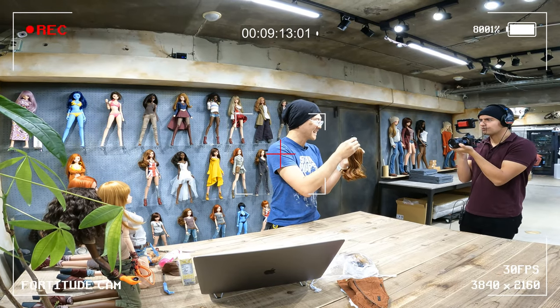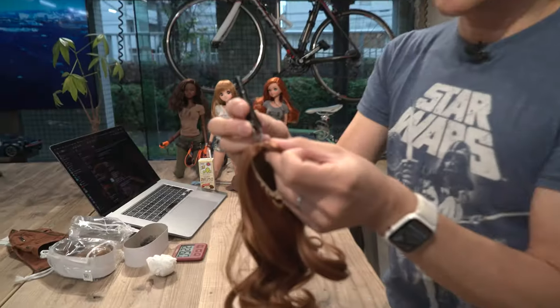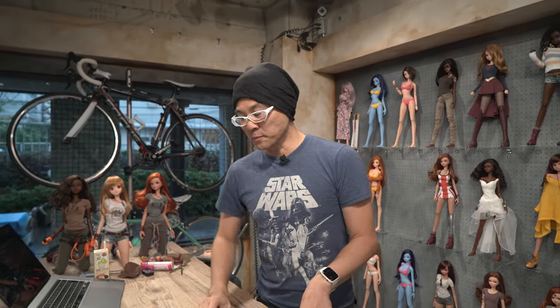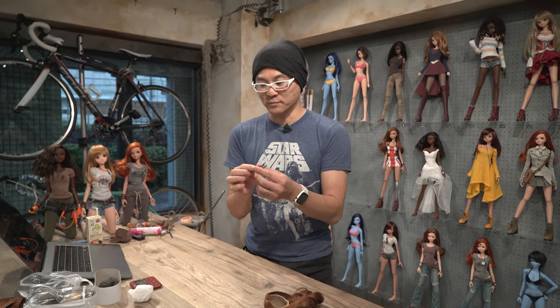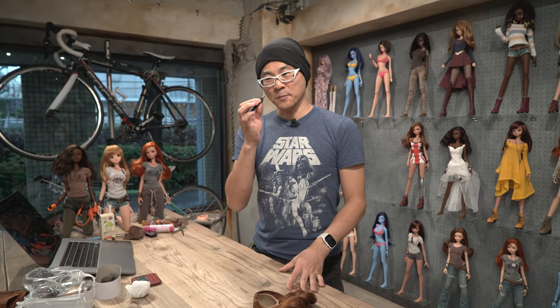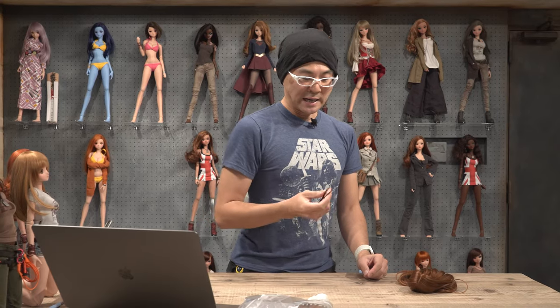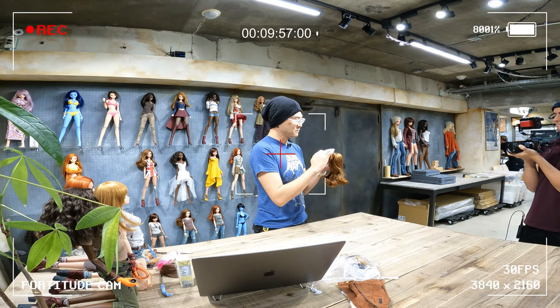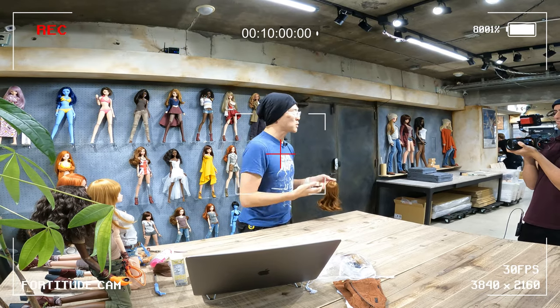Please be sure to use a clean one. You don't want to leave this near the toilet or the bathroom sink, because someone could use it and pluck something somewhere — you don't know what they've plucked with it. What could happen is they've plucked their nose, and there's a nasal hair with something attached to it — usually a golden nugget. If you then use that to pluck your doll's wig, you can get some golden nuggets accumulating in the wig, and it's going to be really, really unpleasant.